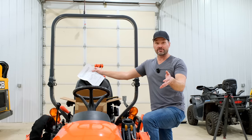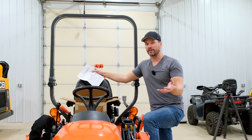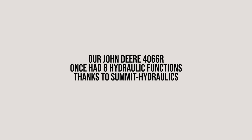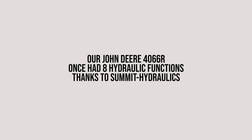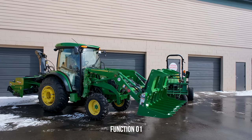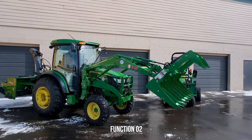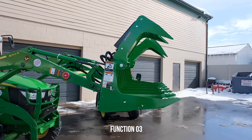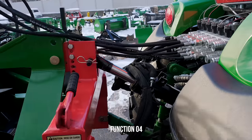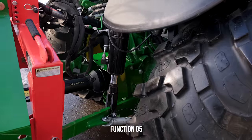So what a third function is gonna allow us to do, the most popular application, is using a hydraulic grapple. You've got the two functions on here for your loader, raise up and down and curl and roll, but to open and close the jaws of a grapple as well, you need a third function. Most tractors don't have it. That's what we're doing today. But if you want more information on how that all works, we just did an overview video in a lot more detail recently.